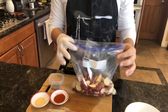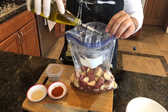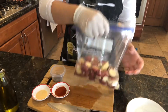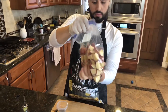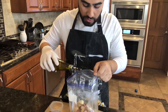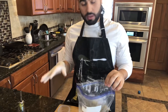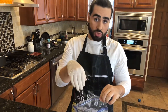After chopping up the potatoes, put them in your freezer bag. Now you're going to add some olive oil to the freezer bag — just enough to coat the potatoes. Take that and shake it up like this. Make sure you've got all the potatoes coated; maybe add a little bit more olive oil if you think it needs it. Then we're going to add our seasonings of thyme, paprika, and garlic powder into the freezer bag.